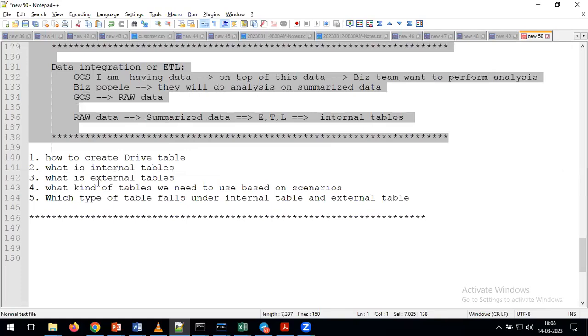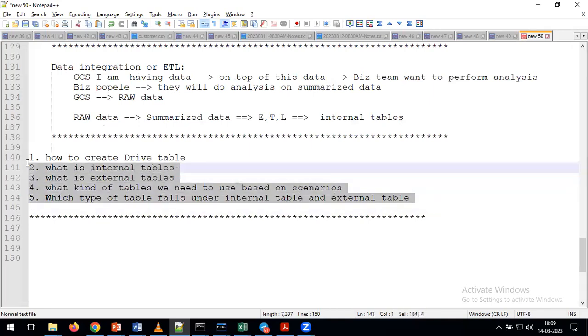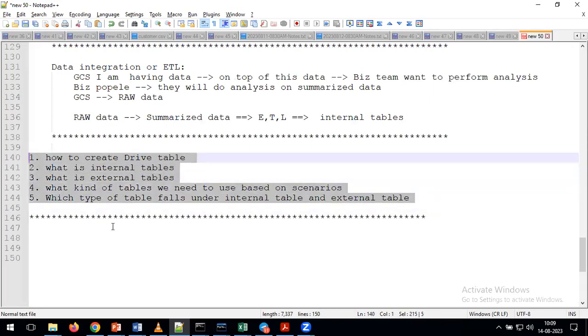We discussed how to create the Hive table, the internal table, the external table, and what type of tables fall under either internal or external table. Then we discussed the different types of scenarios and what kind of table to use. If you can prepare this kind of summary, then you won't get any confusion. After completion of each and every class, please create this kind of summary. With that, you can easily recollect what we discussed in our classes. Is it clear? Okay.